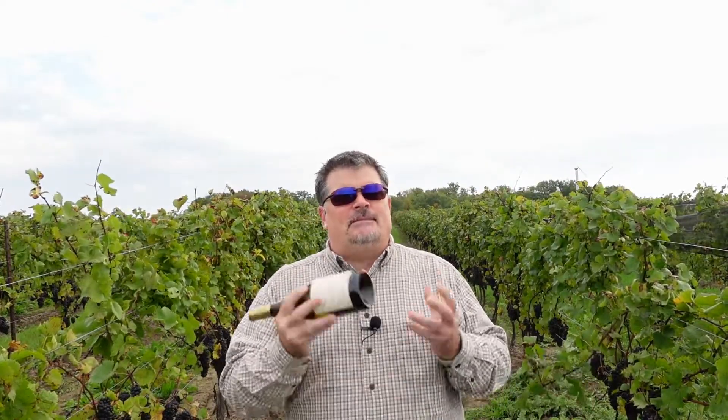We are looking at the Westcott 2020 Estate Chardonnay, and this is just another well-made Chardonnay from Westcott. The estate is considered the low-end or entry-level, whatever you prefer to call it, but it is far from that. It spends 10 months in French oak, 10% of it new, and it's everything you want in a Chardonnay — and that's coming from a guy who's not that big of a Chardonnay fan.